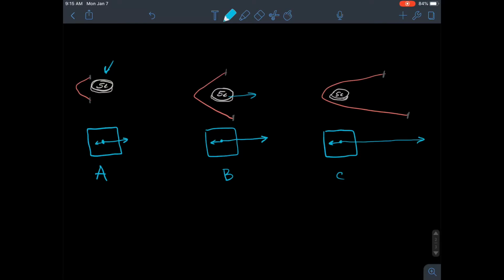Again, our arrows show the direction of the force, and they also show the magnitude, or the strength, of the force. This is not showing the motion of the object. This is showing the force on the coin. The force is applied by the rubber band, so we could say the rubber band force, and we could write that for each of those. The rubber band force is the forward direction, and the backward direction would be friction. Those are the two forces acting on the coin.